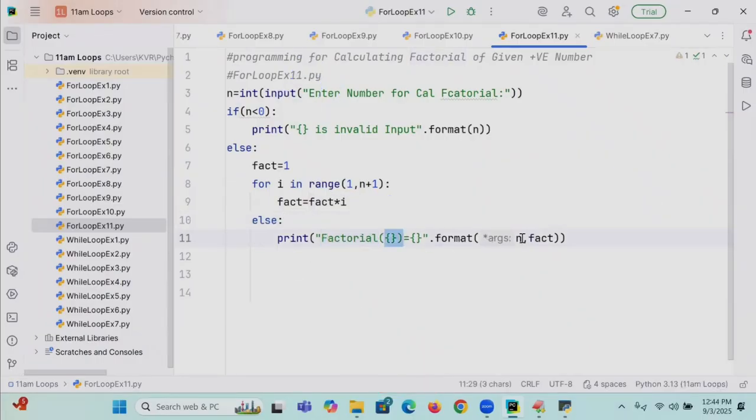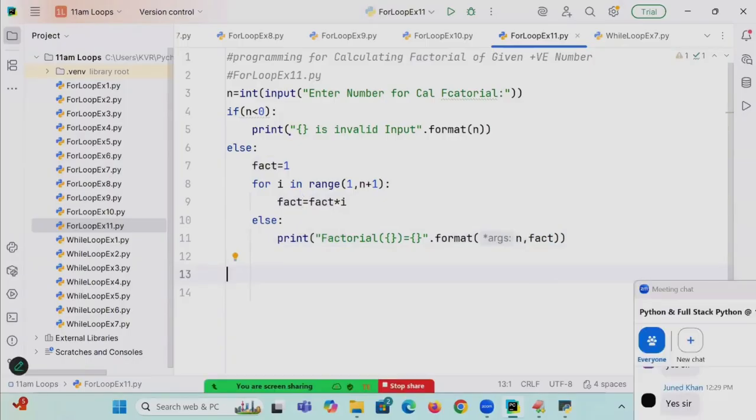Factorial of n. What is the value of n? 0. What is the fact value? Horrible. Where are you all? 0 is equal to what? 0 less than 0? False. Coming to where?